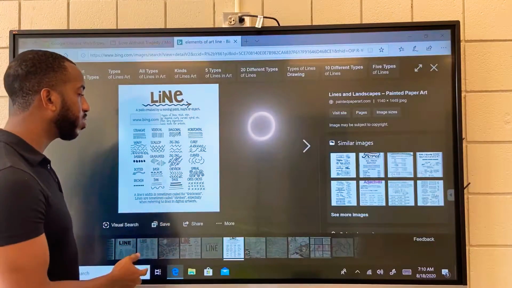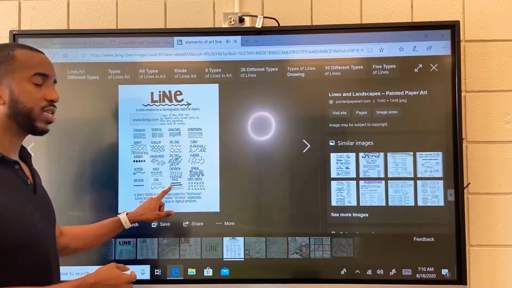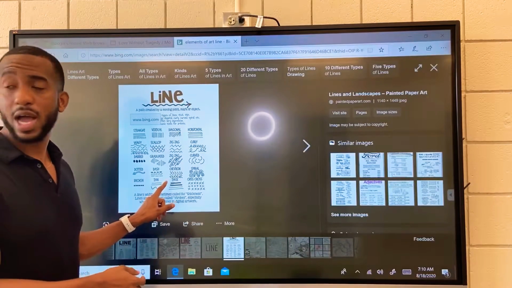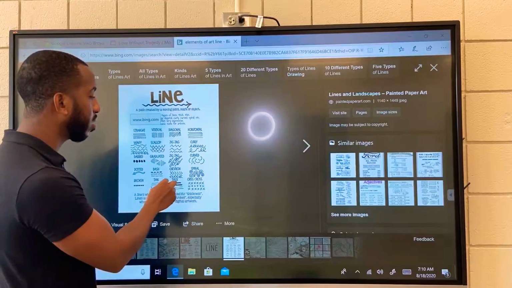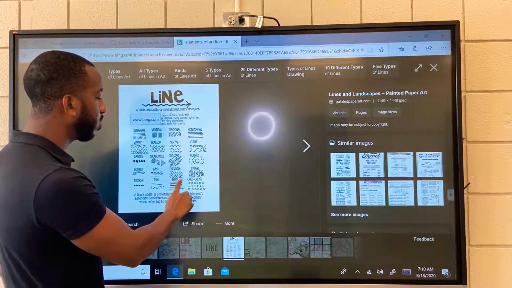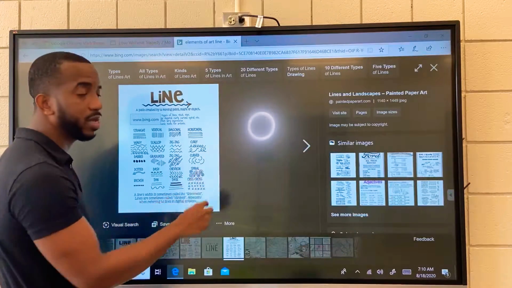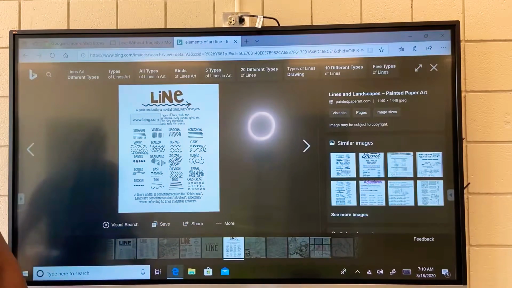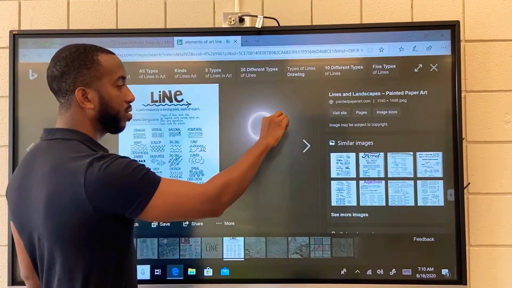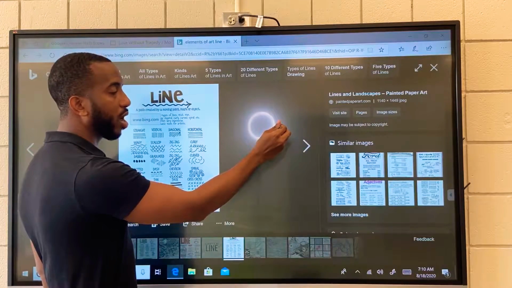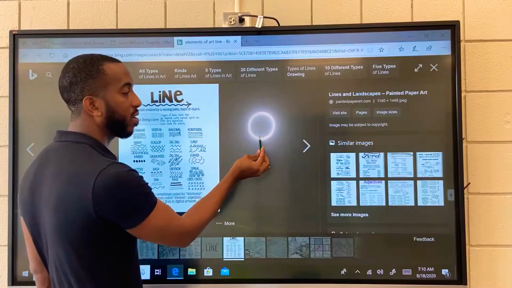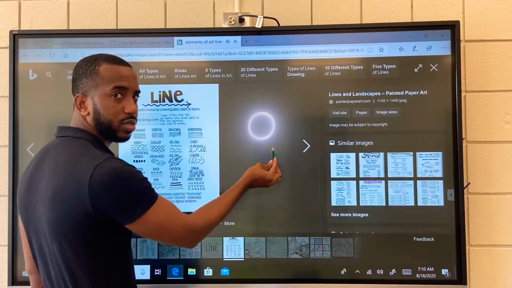Thickness and thinness can also be used depending on how you hold your pencil. Holding your pencil straight onto the paper like this will give you a thinner line than if you turn it to the side. That'll give you a much thicker line.